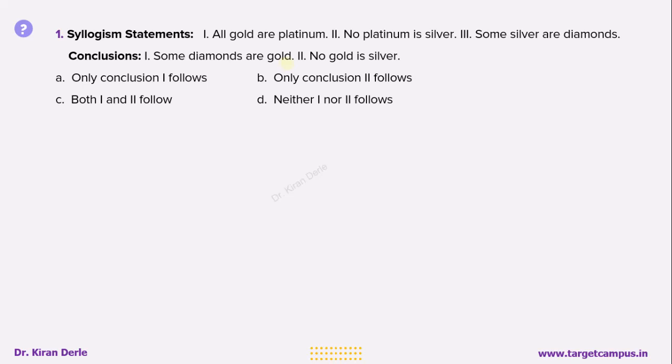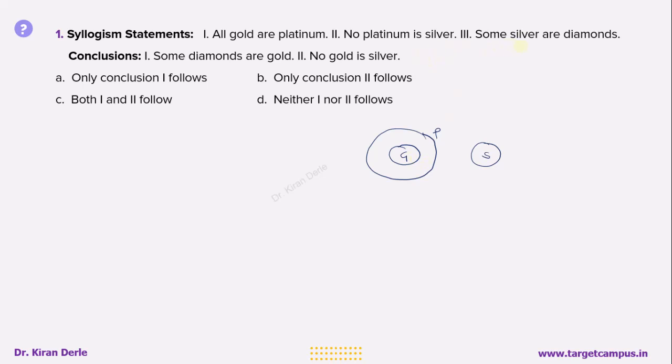We have already understood this in concept videos and concept booster questions. So let's do this. All gold are platinum, right? So we have understood the diagram of these types of statements. All gold are platinum, so these are gold and all of them are platinum. No platinum is silver. So the silver circle will not touch or cross platinum, or go inside it, and will not intersect gold also.